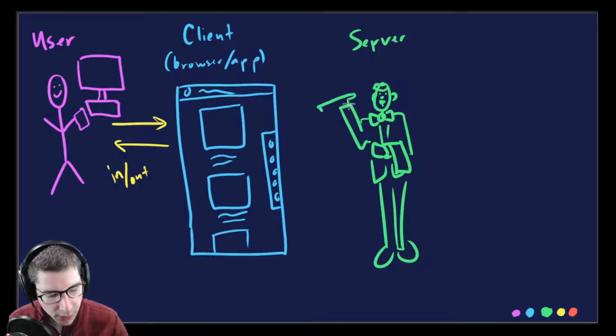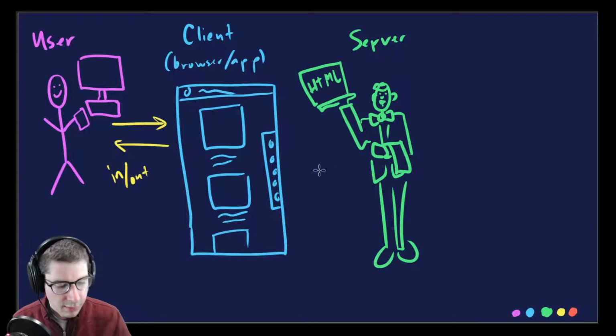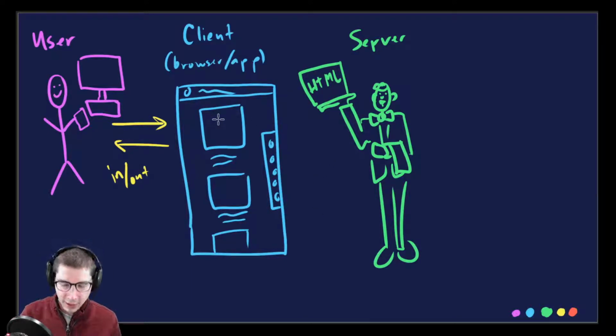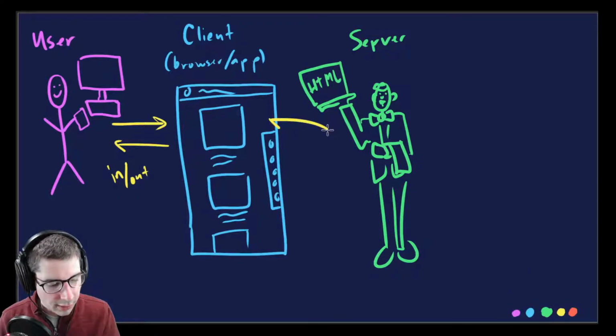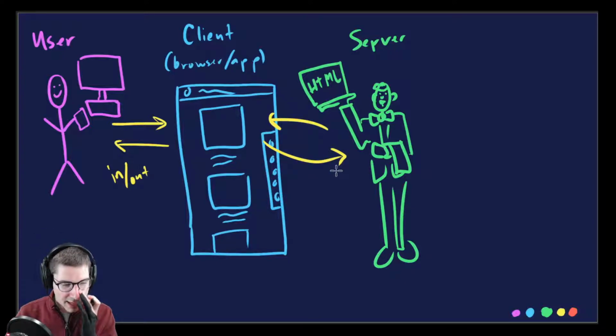He is bringing us what's known as HTML and serving it up to us and putting it into our client. Our client reads the HTML and makes sense of it. So that is going here. And also when we click, it goes to the server and says, hey, we need some new HTML.